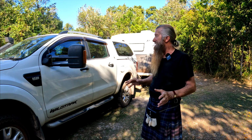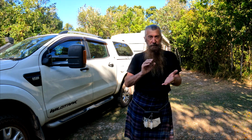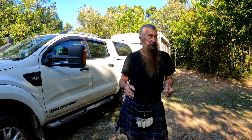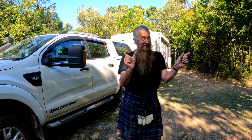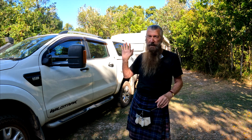It is really, really nice. I've got my own spot. It was a bit tricky getting in, so if you're making a note of this place, number 31, 32 and 33, they're all pretty good. I'm in 31, and it was a challenge to get in with the manoeuvring all the length of the caravan and the car, and the lady said, oh, it could be a bit tricky on the corner. We're talking inches.